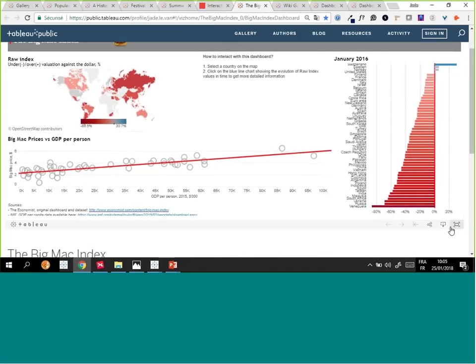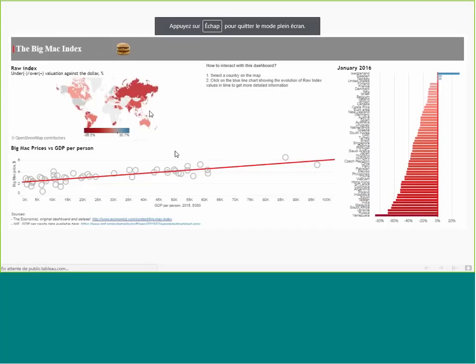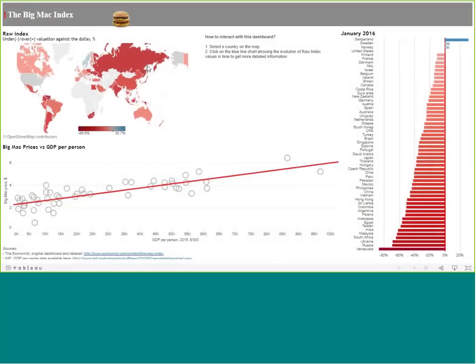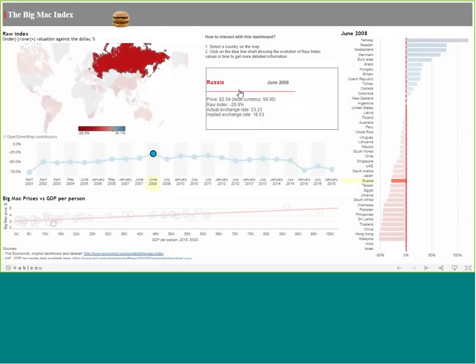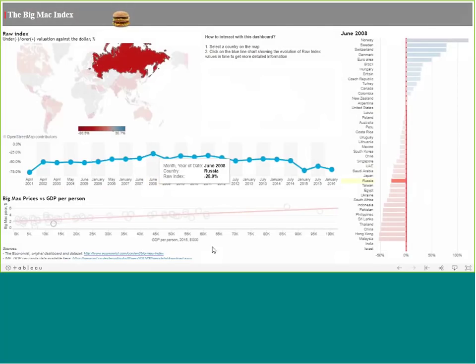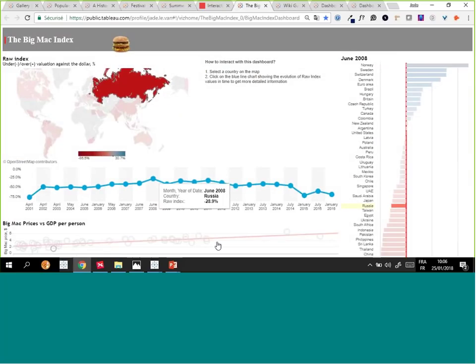I managed to duplicate it in this dashboard, though the interactivity changed a little bit. It's not on hover. I'm personally not a big fan of hover actions because they can be quite dizzying for the reader. Here, when you click on a country, you see this line chart appearing. If you then click on a specific month for the chosen country, you see the details for that country for that month. You also have some highlighting that happens here. I think that was the most dashboard actions intensive dashboard that I've ever created.